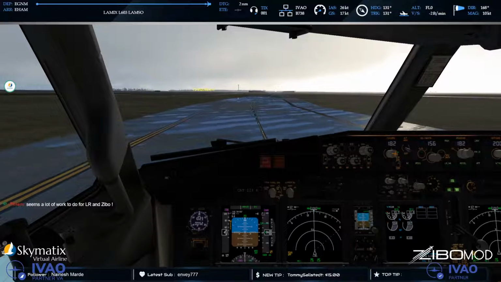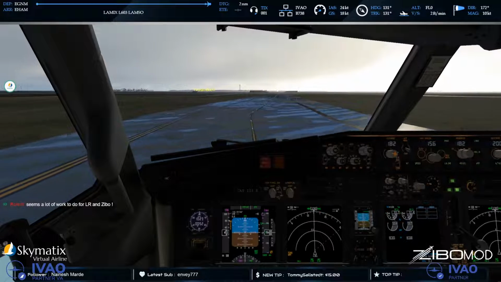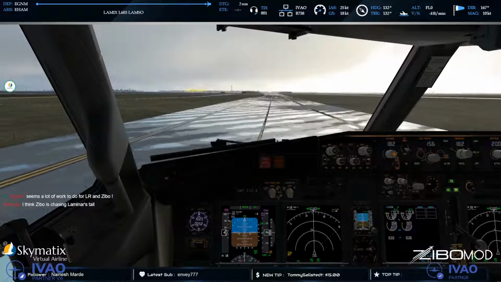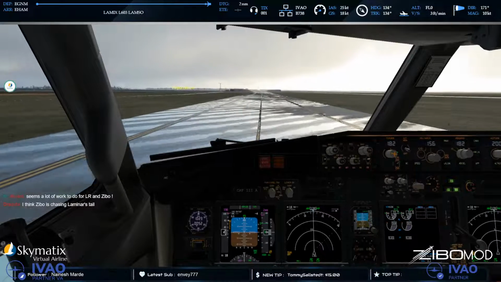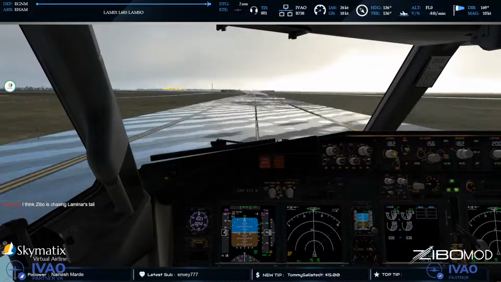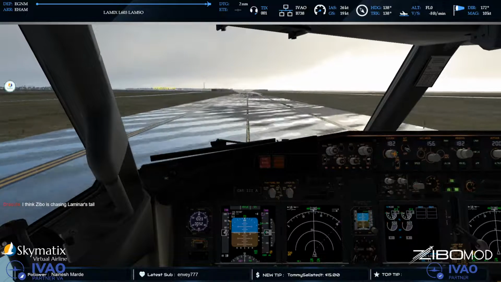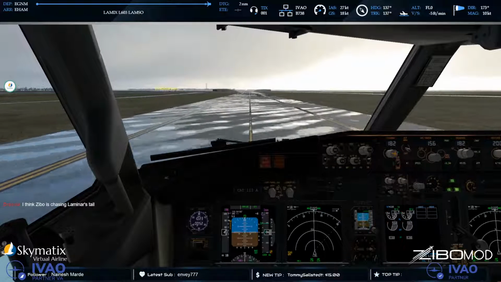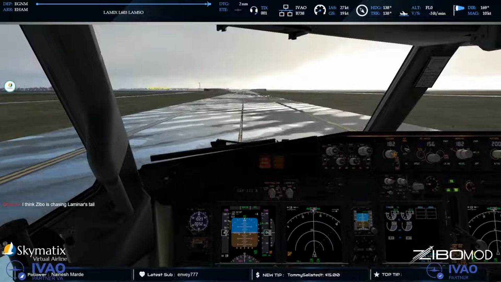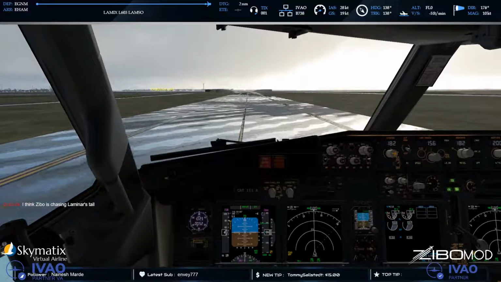But not just Zibo, Twixter as well. Between Zibo and Twixter, they can't chase their tails the whole time. Laminar is going to have to come to the party and give some stability, and then they can work really, because unless they fix this weather or we get a different weather engine, Zibo and Twixter are going to chase their tails. Just what I said, exactly.